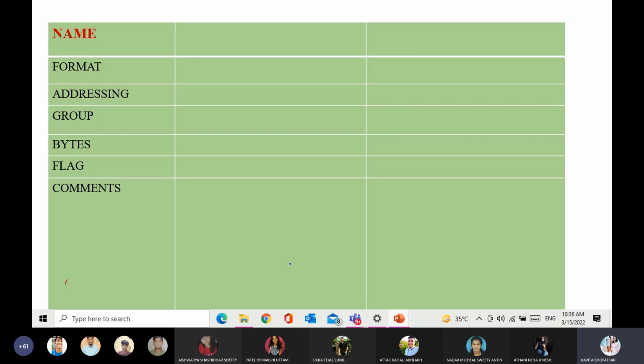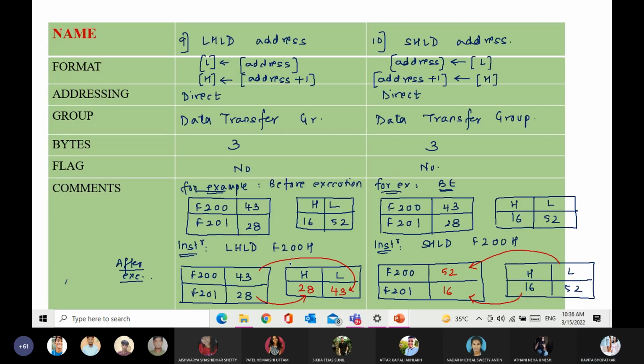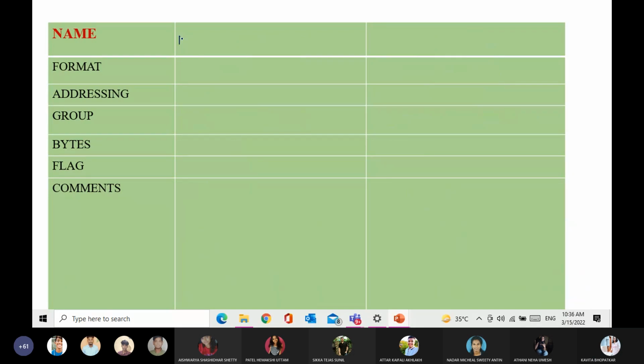Okay. Then next, the opposite set 11 and 12. 11 is LDAX RP and 12 is STAX RP. LDAX and STAX RP. Okay. So let's see what are they first. First I will explain you, because मैं बाकी सब explain करूँगी तो तुम्हें confusion होगा. So let's directly go to the example. तो example से कैसे clear कर समझ में आएगा.